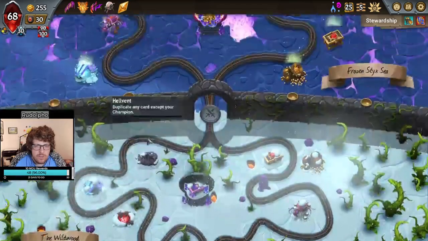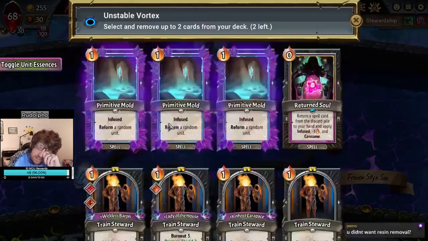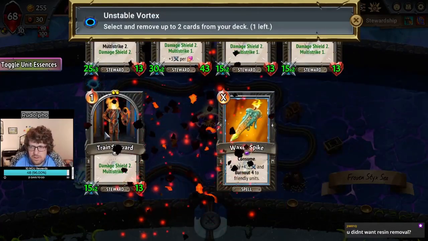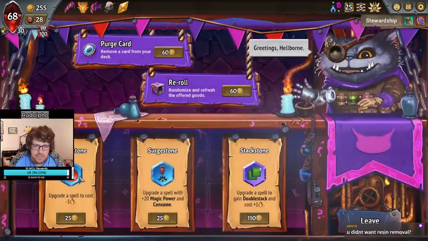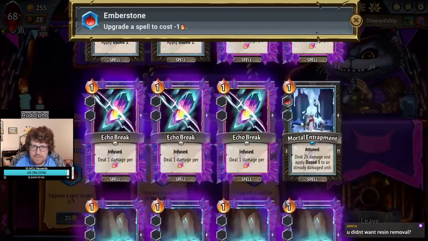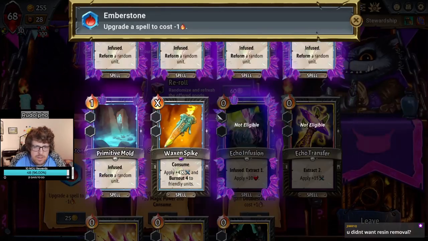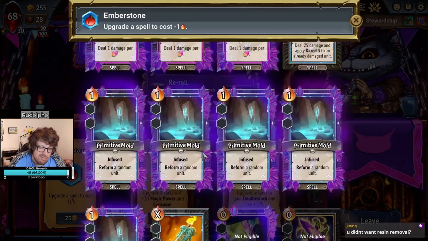Here I think we need to go spell upgrades. We can remove two of the bad stewards. I don't want resin removal. Like I, oh, you know what? I was only thinking about Seraph. You're right. It actually is really good against the Last Divinity. Well, there you go. Dang. Double stack on Wax and Spike would give us 8 burnout.